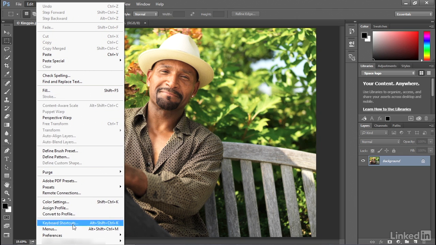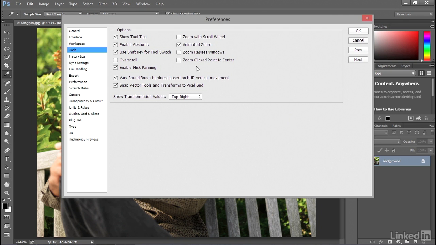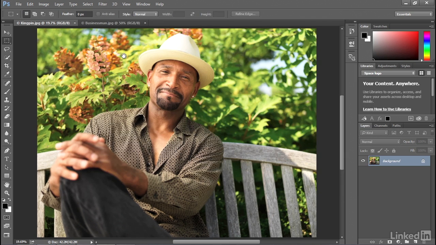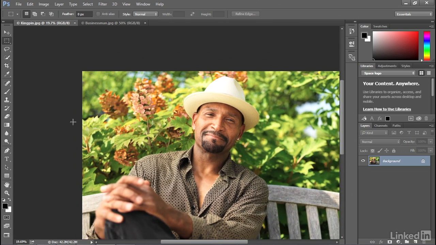And then drop down to the Preferences command. It's not nearly this low in the menu on the Mac. And then finally, go ahead and choose the Tools command in order to bring up this group of options right here. Now turn on the Overscroll checkbox and then go ahead and click OK. And from this point on, you can now go ahead and spacebar drag the image as much as you like, even when you're zoomed all the way out. And those are a few top secret scrolling tricks that will not only facilitate your work, but also amaze your friends here inside Photoshop.